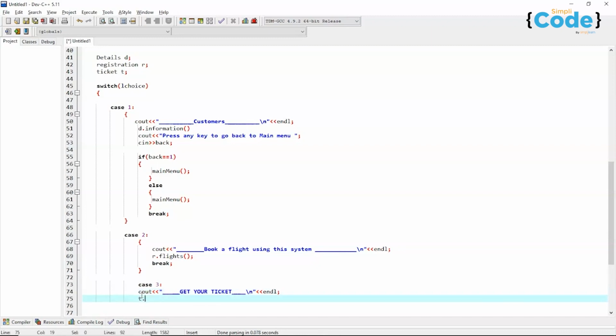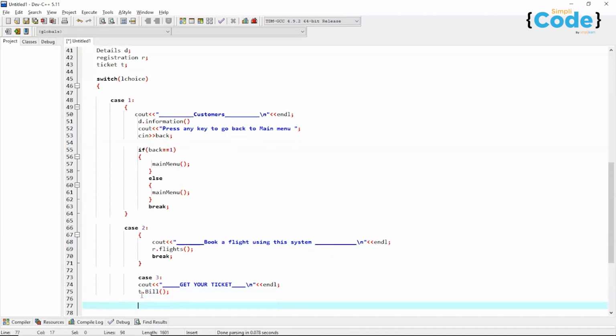T is the object name, bill is the name of the function, let's say. Now we'll display a message saying that your ticket is printed. You can get it or you can collect it.